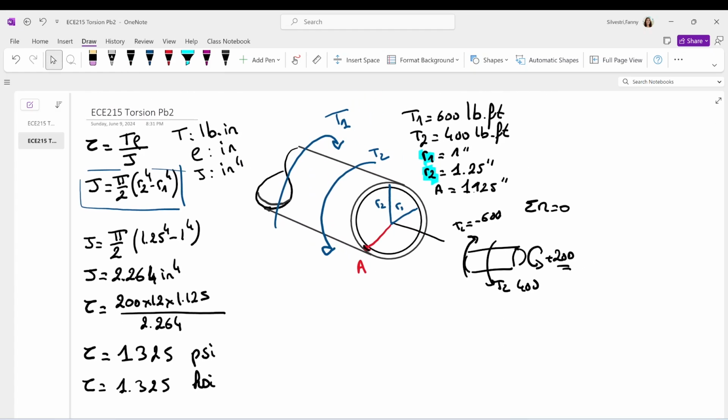So again, be careful with your units. Make sure you have everything in pound and inches, no feet anymore. Make sure that you use the radius for the polar moment and for the distance, rho. And after that, you will be all good. And make sure to make a little free body diagram for your torque if there are multiple torsions on your pipe.